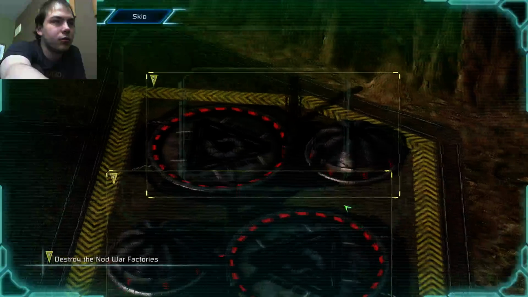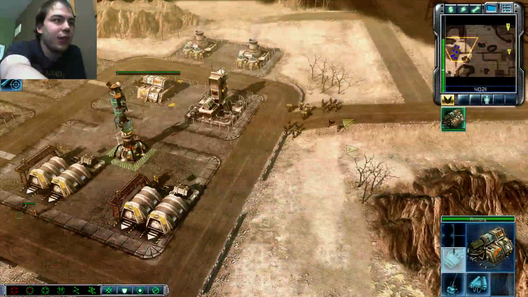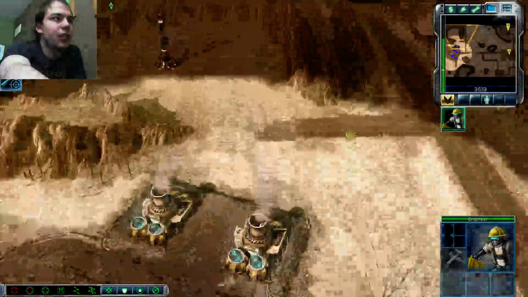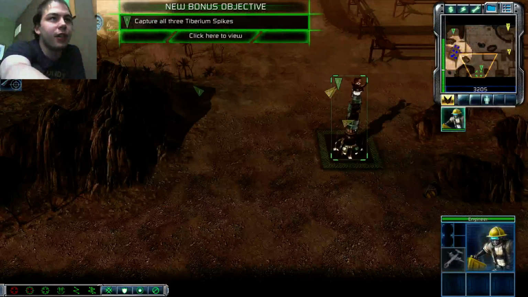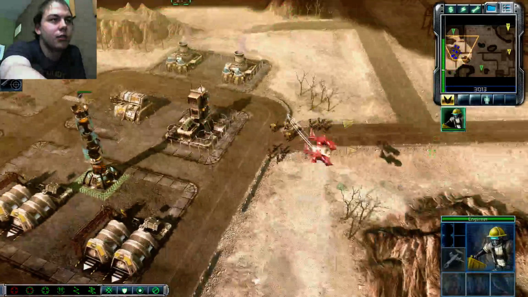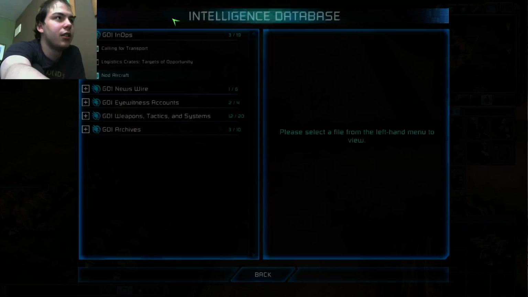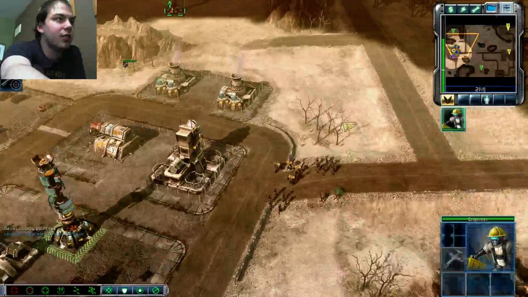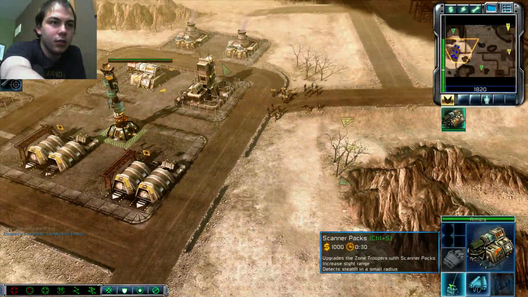Incoming transmission. Intel indicates that Nod has vehicle production capabilities nearby. Eliminate them. Let's upgrade our infantry's armor so they can take a bit more damage than usual. And send this engineer out to capture some Tiberium spikes. Bonus objective: enemy units, a total of three, as we see on the map. Training some missile soldiers. And the upgrade is complete. Missile squad ready for combat.